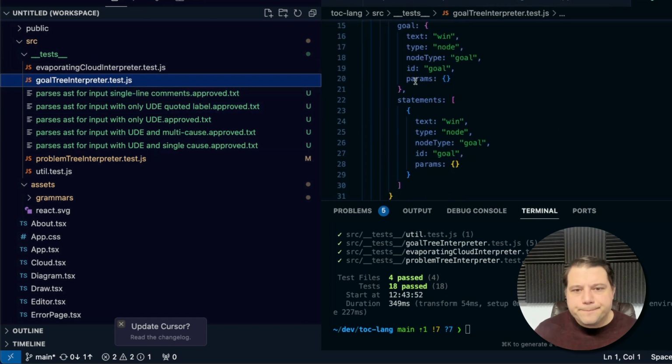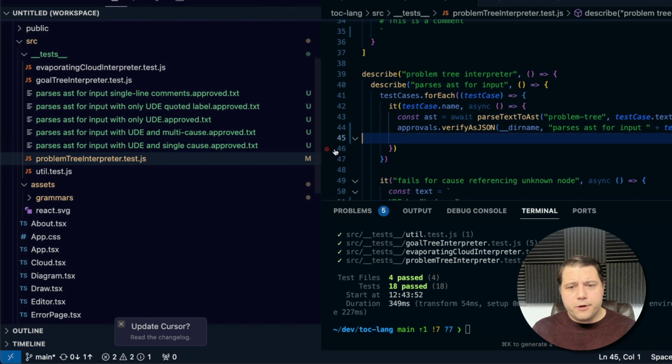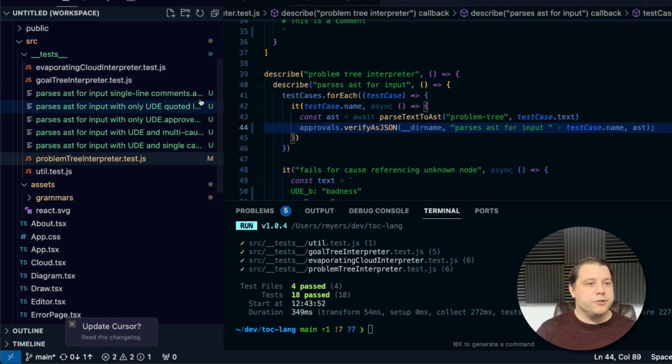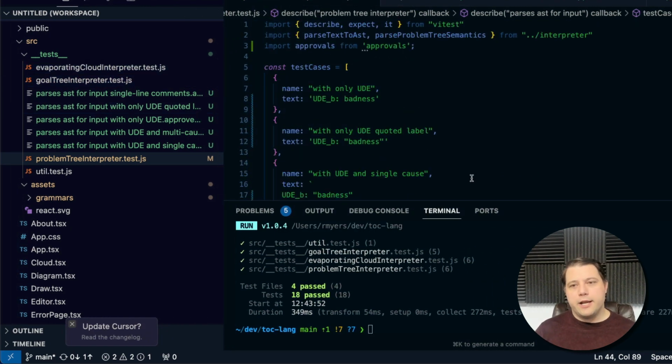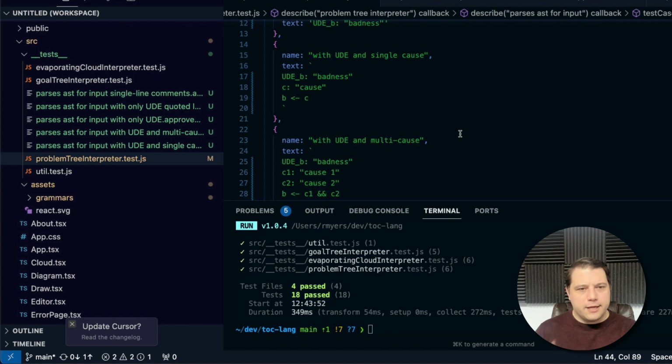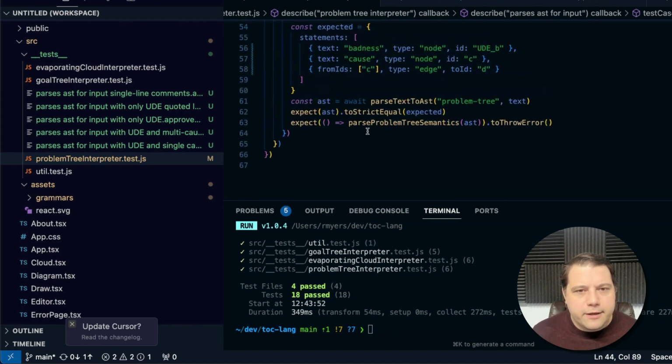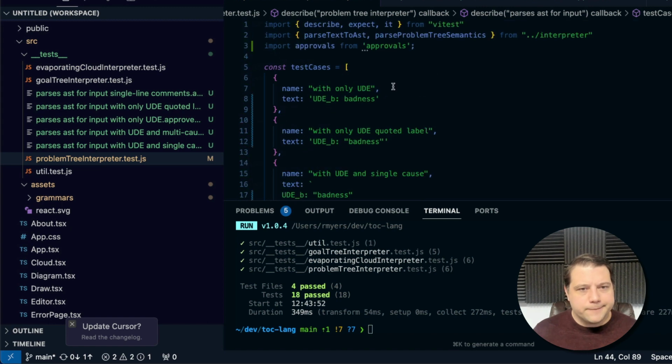Over time, probably what I'm going to end up doing is use these approval tests in the other grammars parser, and maybe even merge the grammars that we're using and only have them deviate at the stage of parsing the AST into the semantics object. But for now, I think we're at a really good commit point.